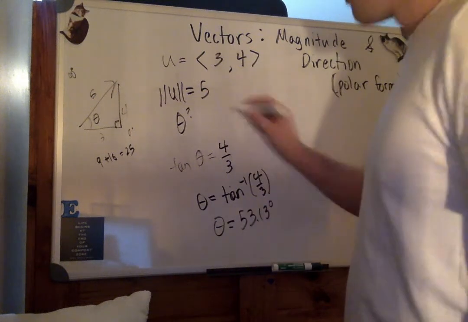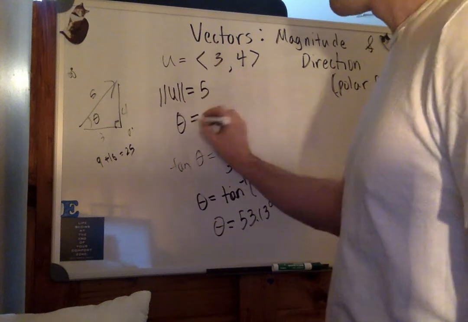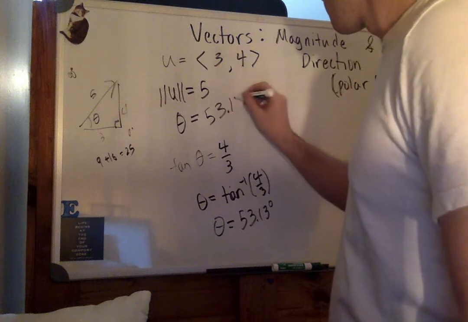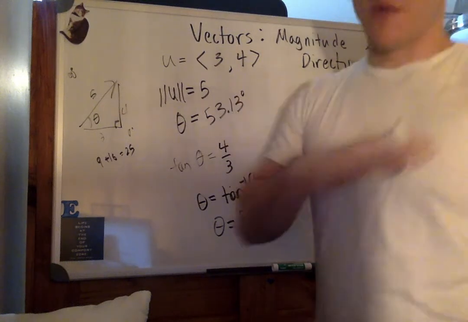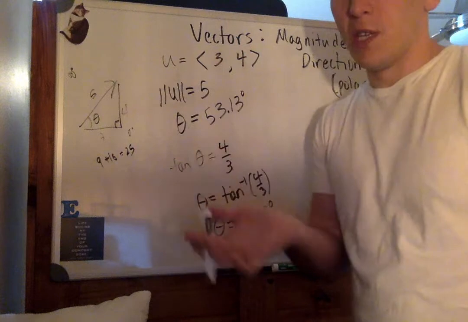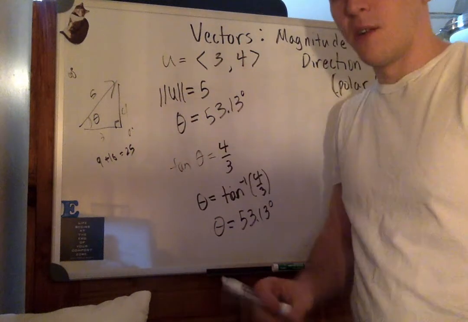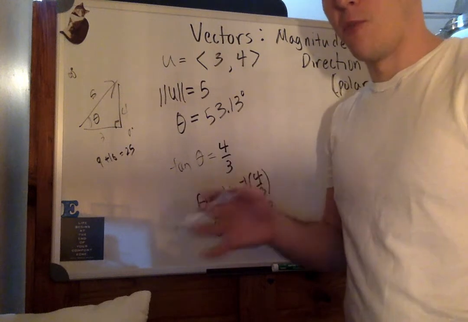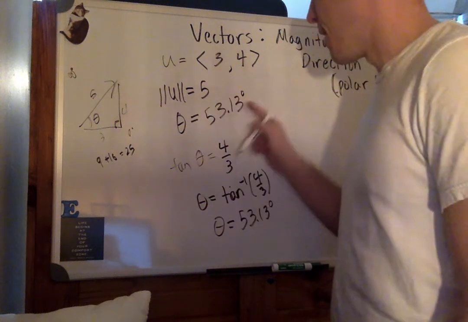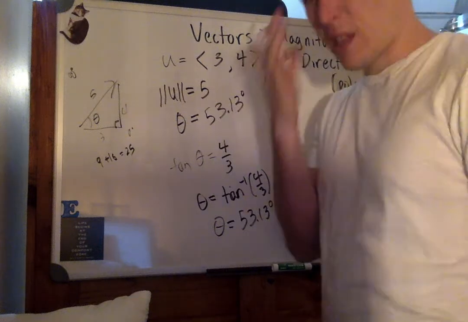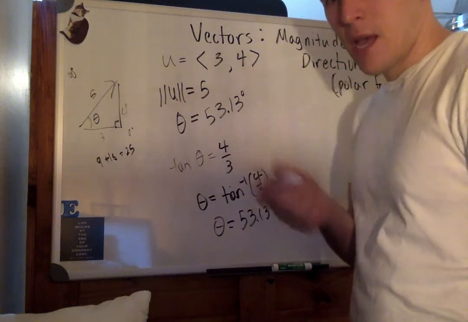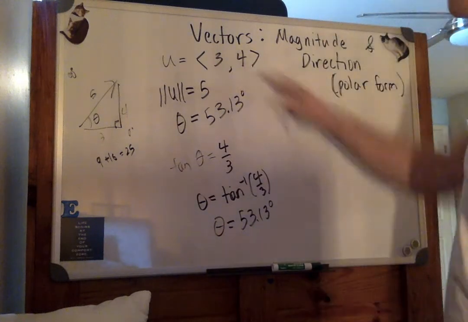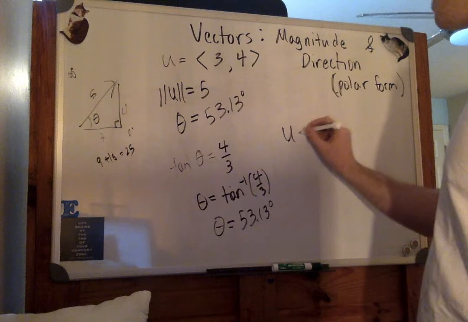53.13 degrees. You'll find that we use degrees more often than radians here, just because it's helpful to have the degree symbol, and we're not dealing with infinite directions. Really, we're only dealing with between 0 and 360 degrees. So the degrees end up being a more manageable and easy to think about method of dealing with this. You could theoretically render vectors in polar form with radians, but you just won't see it that often, and so I won't encourage that.